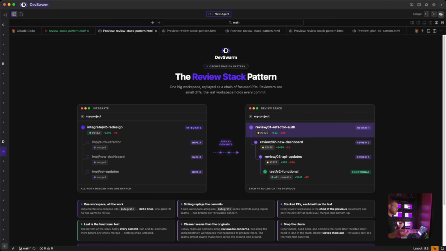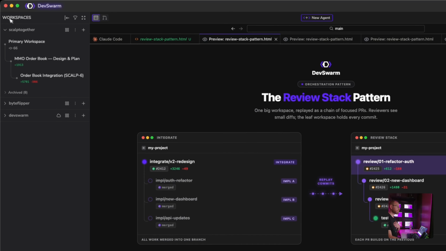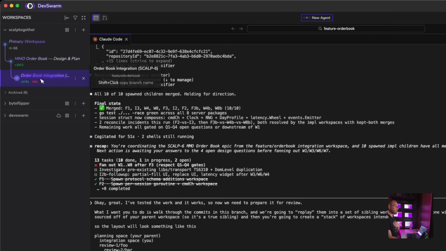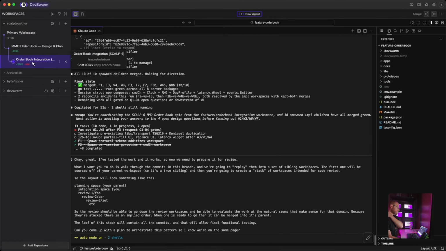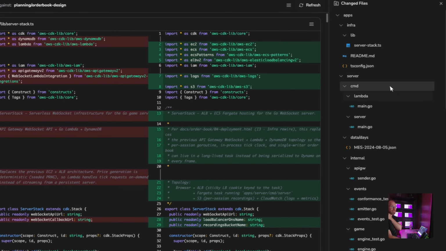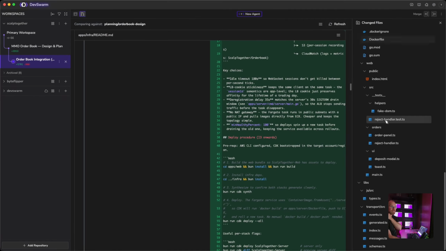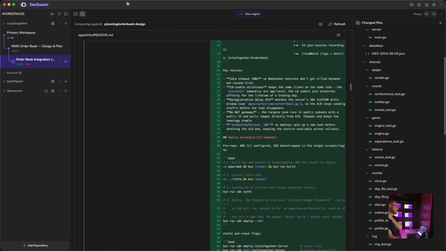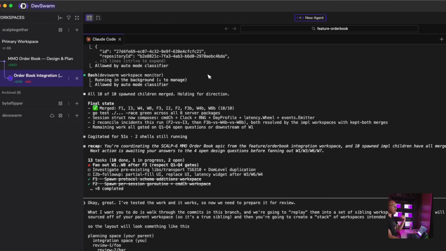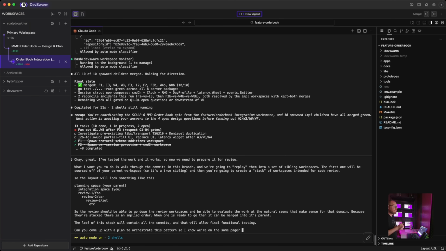Okay, so that's the review stack pattern summarized. Now I'm going to go back to that integration workspace that we built earlier, and I'm going to apply this pattern to it, and we'll see what it looks like in practice. And so here it is. I cleaned out all the implementation workspaces. You can see this is a 5,800 line change here with about 1,000 deletions. And so it's big, right? It's got the UI, it's got infra, it's got the server, it's got a bunch of stuff in it. So if you were to sit down and review it, that one take is you just do it, right? But maybe there's a better way. And so we're going to explore that now.